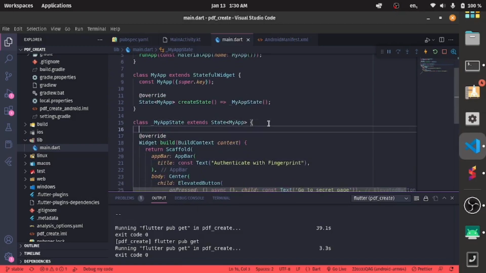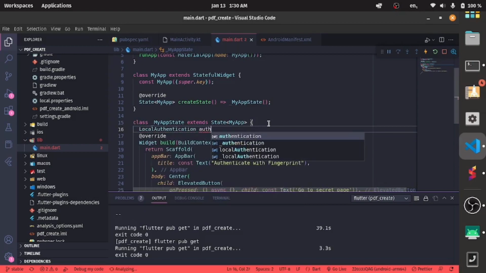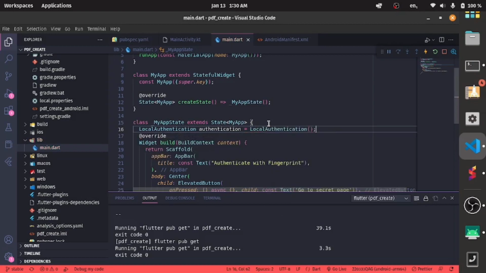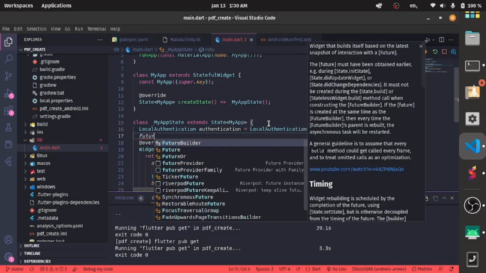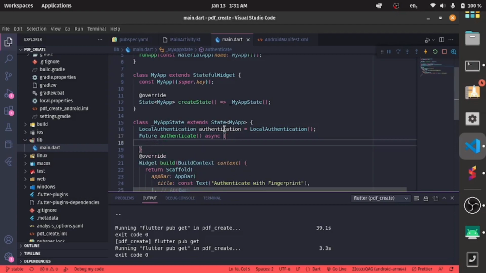And then I'll call the local authentication. Authentication equals local authentication. Now I'll create a function to authenticate, and I'll call the function authenticate. Now, because this is an asynchronous function, we are using the Future and then async. Now we want to check if fingerprint is available on our device.